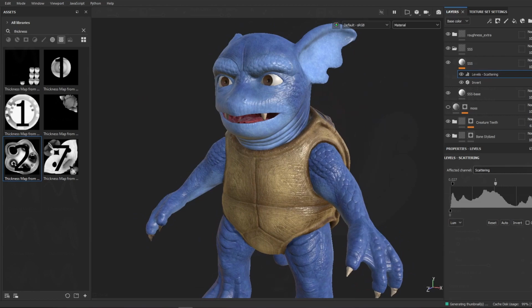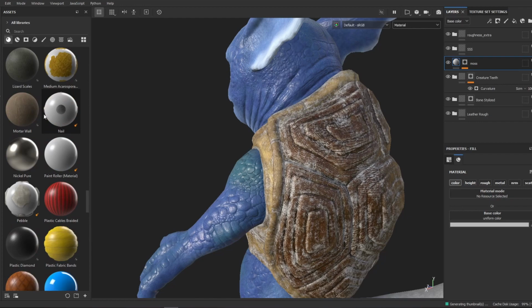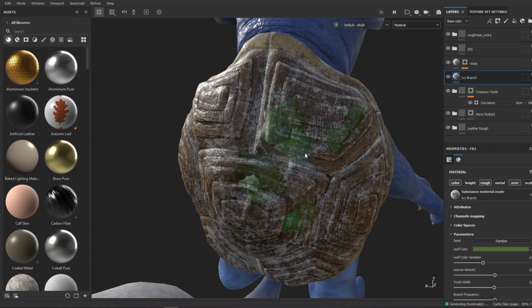I'm getting really close to having these textures finished, so I want to start looking for the additional details I can add, such as making a thin layer of algae on the back of the shell. It's these small details that really help tell a story. A small amount of algae suggests that Wartortle spends a lot of time in the water, but since he has a trainer, he'll be cleaner than a wild Pokemon.